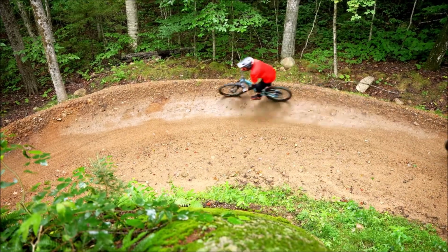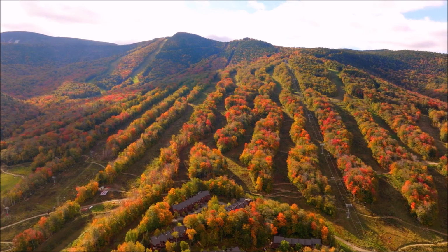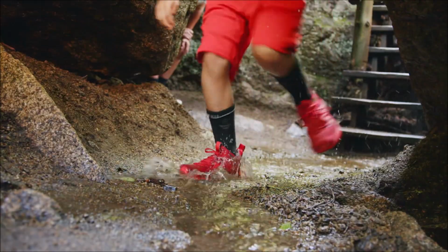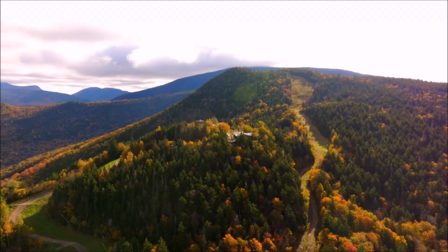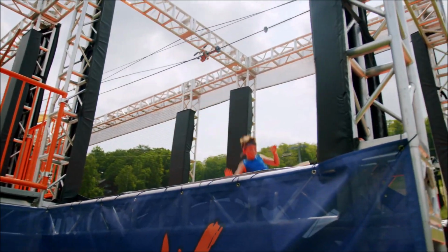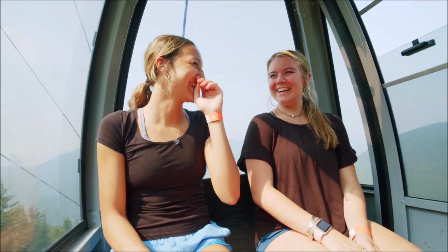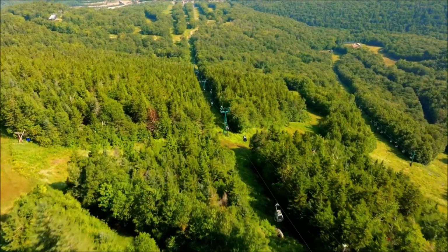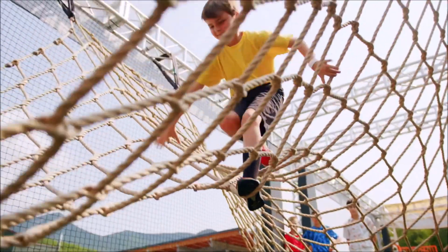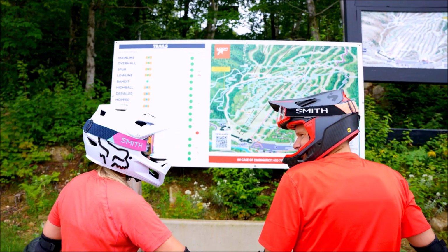Our downhill mountain biking offers over 13 miles of downhill bike park trails. We also offer over 8 miles of cross-country trails. We offer hiking trails, which cover 2,100 vertical feet. We've got glacial caves and much, much more. The sheer size and scale of Loon in proximity to Lincoln and Woodstock and proximity to Interstate 93 really makes it an incredible combination of access and big mountain experience. The ability for families to enjoy the mountains is right here at Loon. From top to bottom, we can offer 2,100 vertical feet of mountain exploration.